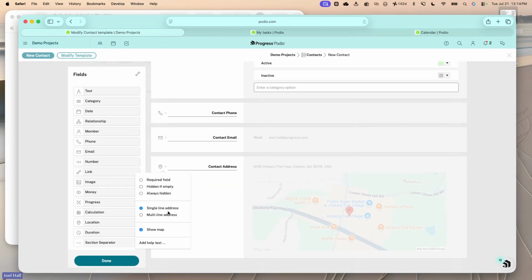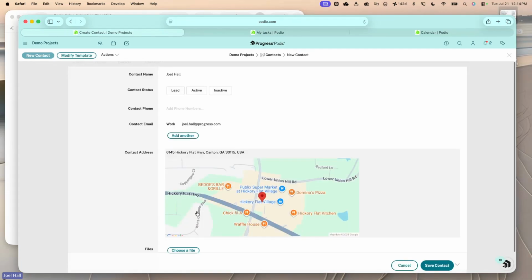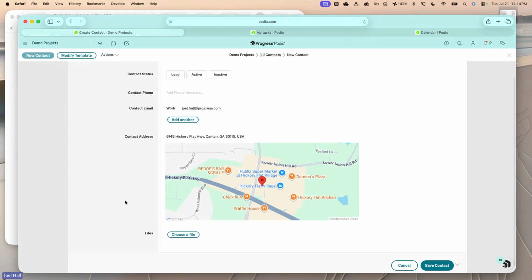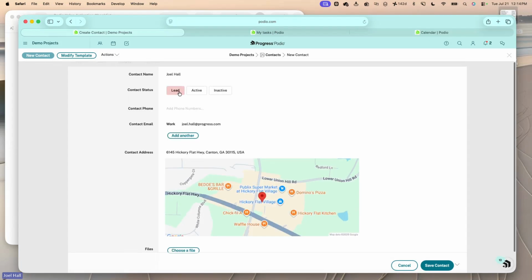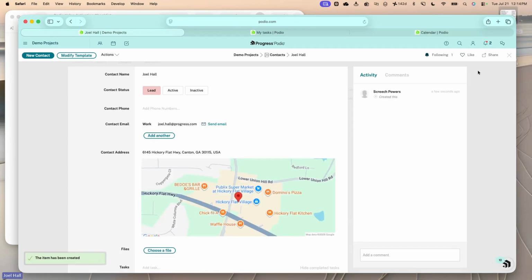So you'll see here single line address or multi-line, show map or not show map. What's kind of handy about this is if you happen to be using the Podio mobile app, and you click on a map like this, it'll actually ask you which map service you want to open, if it's Apple Maps, if you're on an iPhone, or Google Maps, and start routing directions. But this is handy in that scenario.